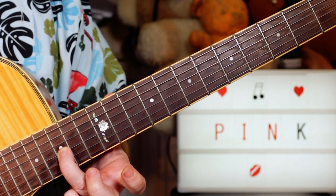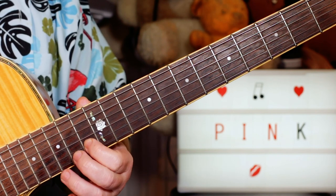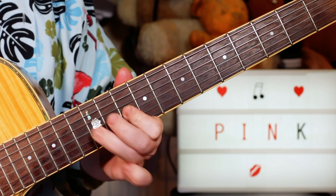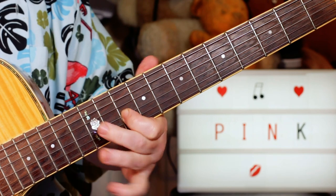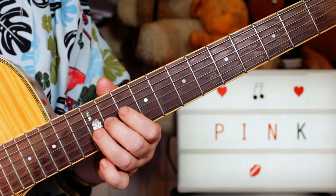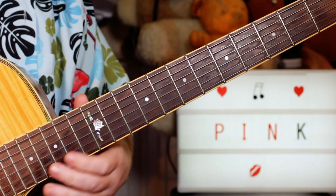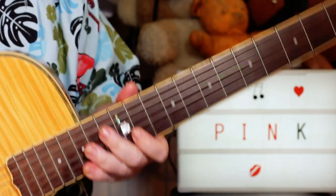So now the first note I'm playing is a B flat on 15 and a C and D flat on 13 and 14. Then G to F, 12 to 10. Then we got this where the chord's going ba-dow. Then F sharp to G. So that's 11 to 12 on the G string.